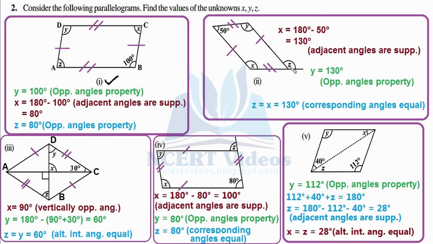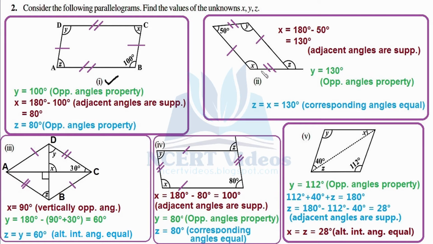Here, the concepts that we have learned in the previous standard will be used. If you consider here, opposite sides of a parallelogram are parallel. So this side is parallel to this side, therefore represented with these two parallel lines. This means these sides are equal. Again, these sides are equal. Now, just focus on these two sides. Since these two sides are parallel, as represented with single crossed straight lines, here it is a transversal.